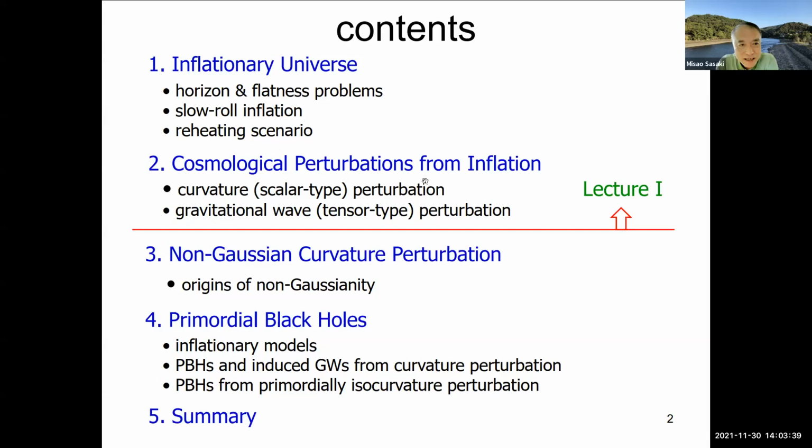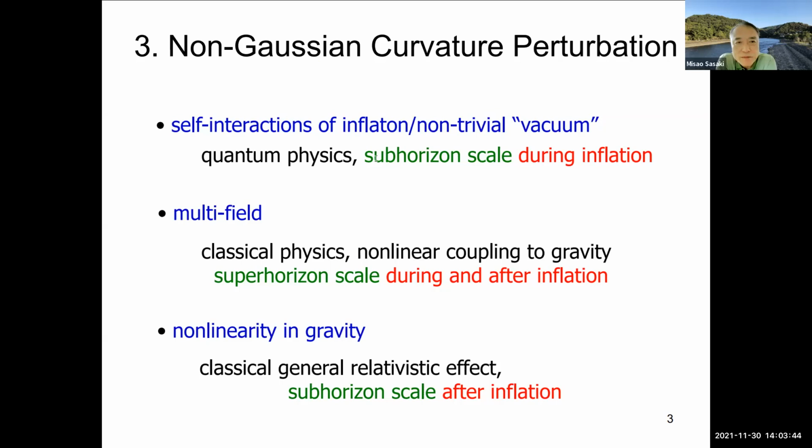All right. Okay, so first, non-Gaussian curvature perturbation. Originally, as we discussed yesterday, the perturbations from inflation come from vacuum fluctuations. If there are no interactions, then the vacuum fluctuations, as most of you know, are Gaussian. The wave function is in the Gaussian form. So any deviation from that Gaussian form means some non-trivial dynamics during the inflation. So non-Gaussianity is a very important quantity which we wish to detect, or maybe give some bounds on its value.